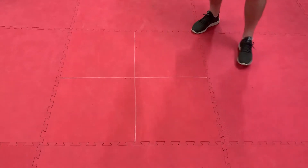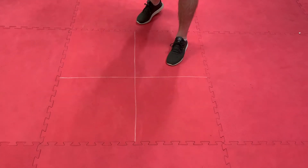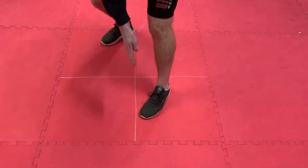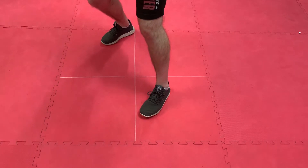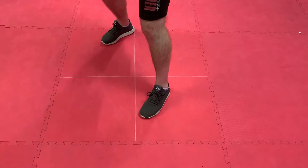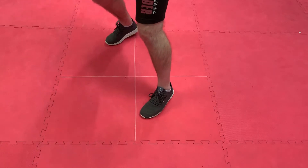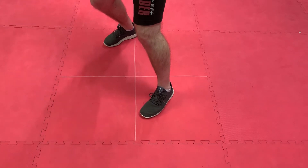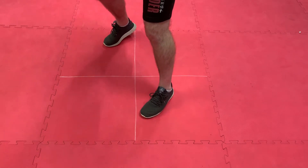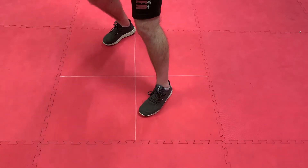I'm just going to get into my stance. For a traditional boxing stance, one foot is on one side of the line, the heel on the other side — so there's a little gap between my feet. Boxing-wise, my feet will face towards one o'clock. There'll be more weight in my back leg — about sixty percent back, forty percent front. I'm bladed, and that's what you want with your feet.